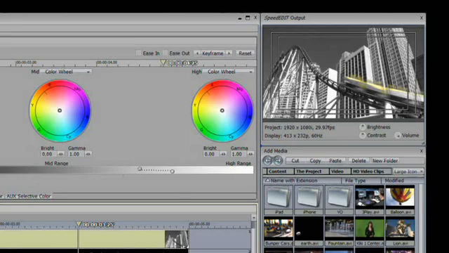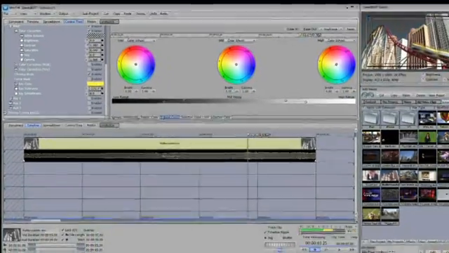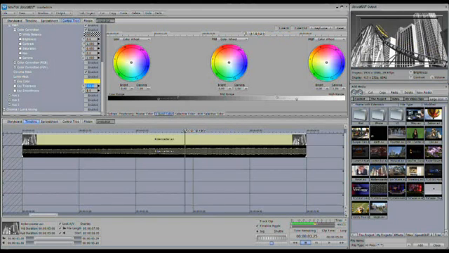And you can adjust that by coming down here and dialing in your key tolerance. And you can have more yellow or less yellow, just the yellow. You can dial it to where you just get what's on the car. And you have a beautiful effect ready to go.